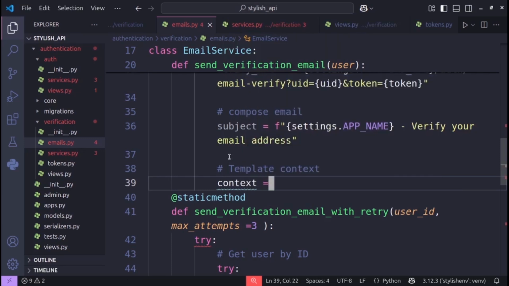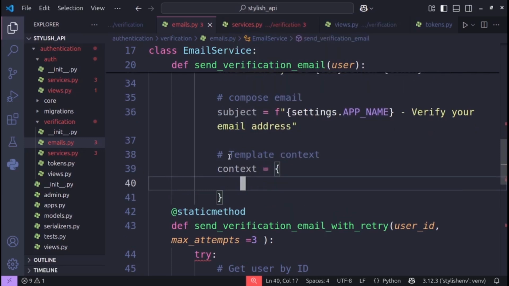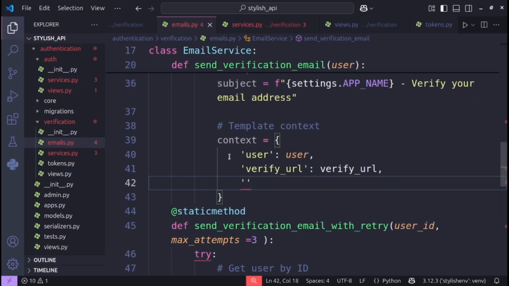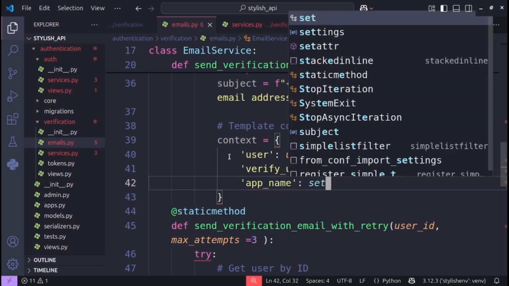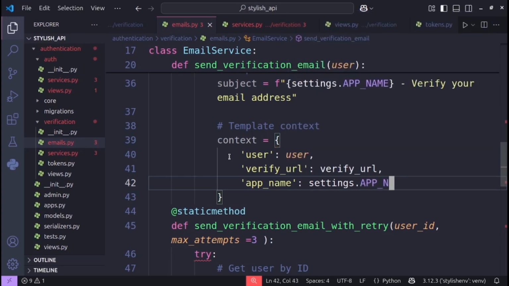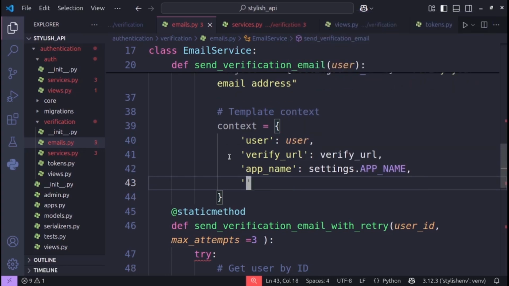So we have context is equals to, so we have user, then verify URL be the one we have defined, then app name, you can put anything you want here, settings.APP_NAME, then code expiry.